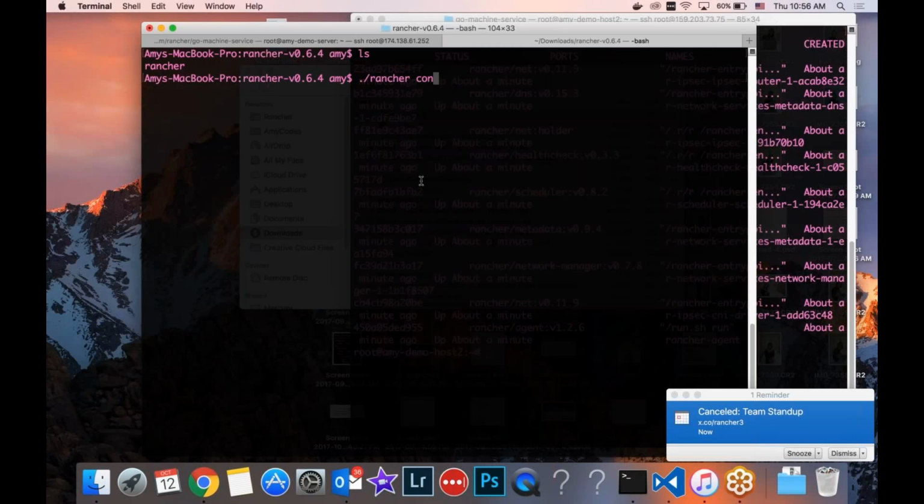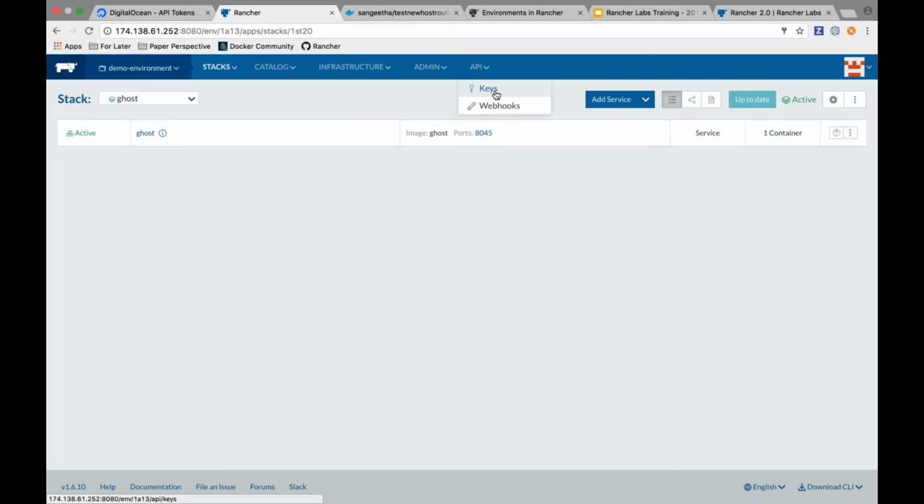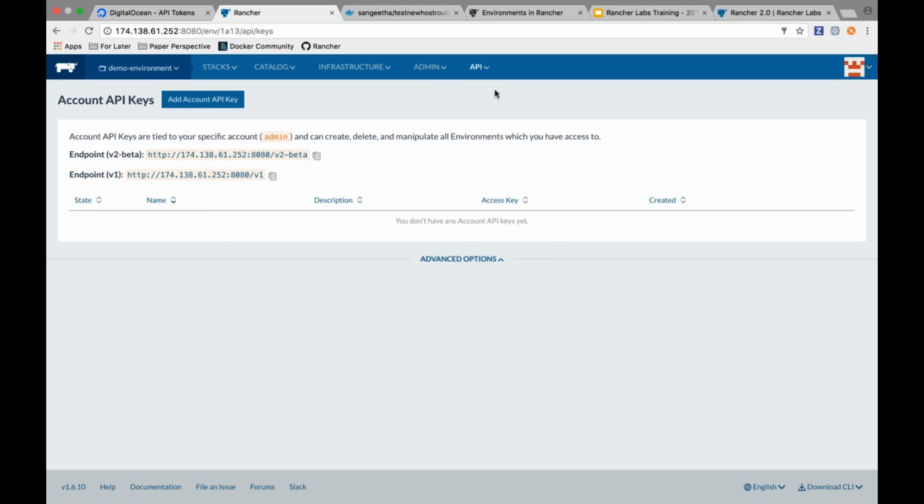So I'm going to go ahead and actually do rancher config. So what is rancher config? All rancher config does is configure your command line tool with your Rancher server, and it has a bunch of authentication things like that. I'm going to go ahead and click on API keys.